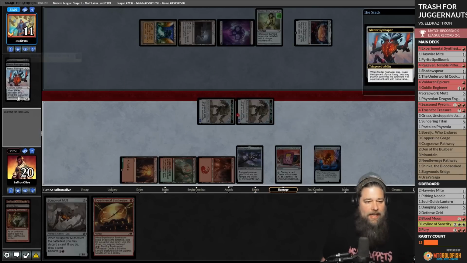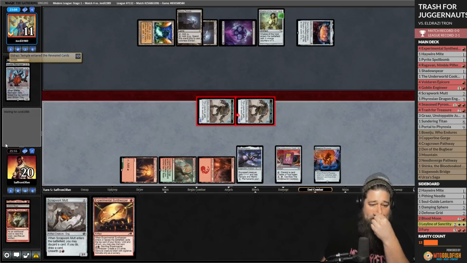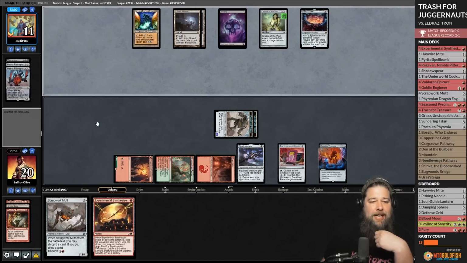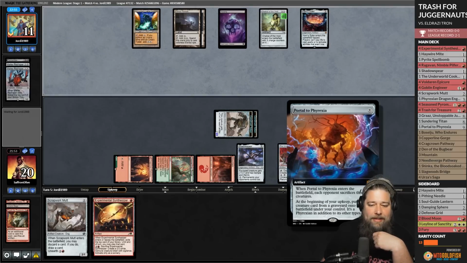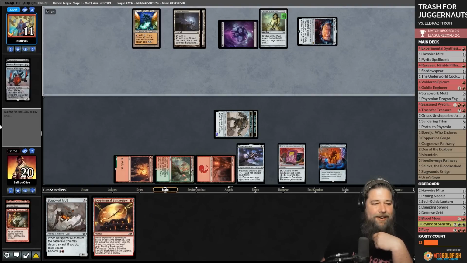No Tron land. No Tron land. That's the one way. Okay, Eldrazi Temple, that's fine. Play your Eldrazi. We will trust that this portal to Phyrexia gets the job done. Opponent untaps. This is an artifact. It's the one thing that black decks cannot kill. They can get enchantments now, but still have not gotten to the artifact mode.